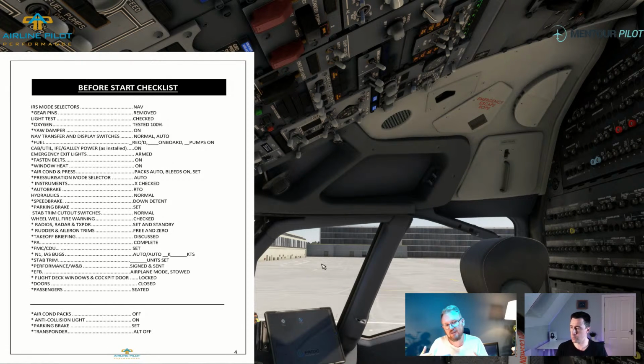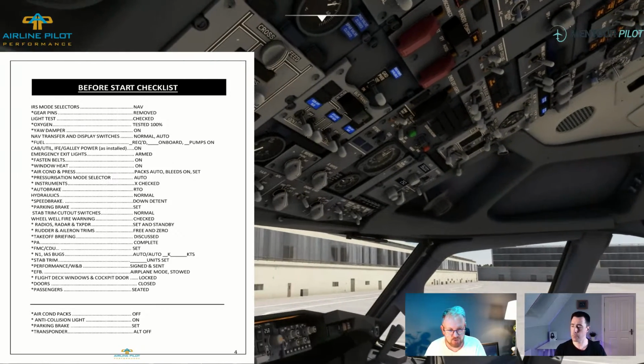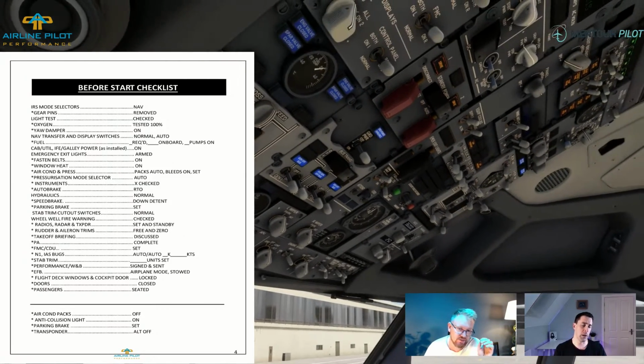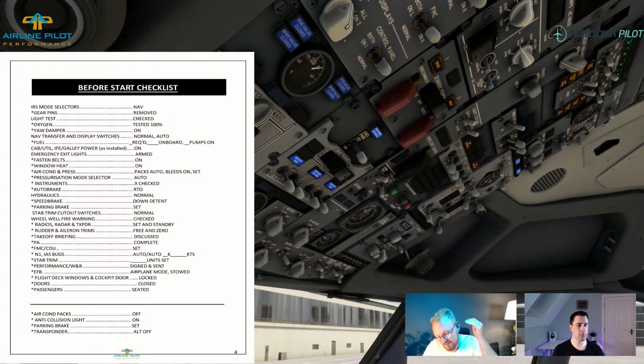Because it's so easy when you get used to these checklists. It's so easy to start rhyming them, which is just reading and then responding what it's supposed to be rather than what it is. And this is the last kind of point that we have, or last chance for some of these systems to pick up that we haven't done it properly. So you cannot be under stress when you do this. No matter how many slot times you have, holdover times, whatever it is, checklist discipline is crucial. Yeah, and it's something we really, really drum into cadets. And they think it's good if they can do this super quickly, that it shows confidence. And it's obviously the complete opposite. We've got to slow it down to make sure we're covering everything.